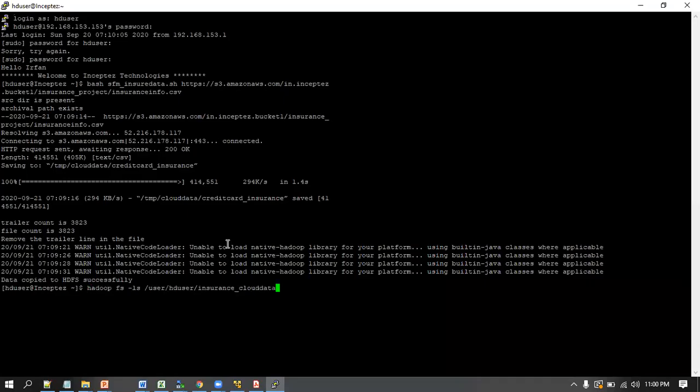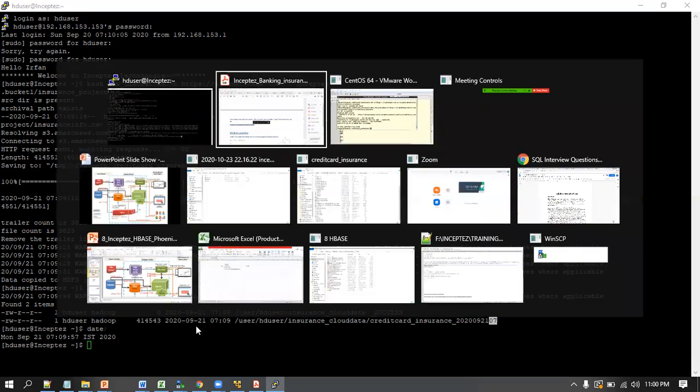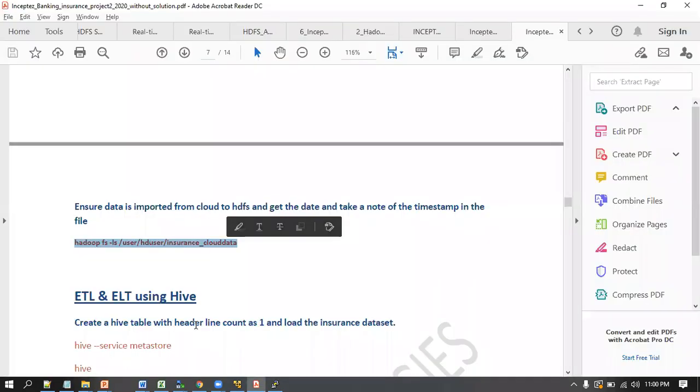What I'm going to do is run one more shell script to identify the date of this particular file and the hour of this particular file, at the 07th hour. You see the date it is showing on my server: 21st of September, and the hour is 7 o'clock. My server has a somewhat older value. Let it be, not a problem.